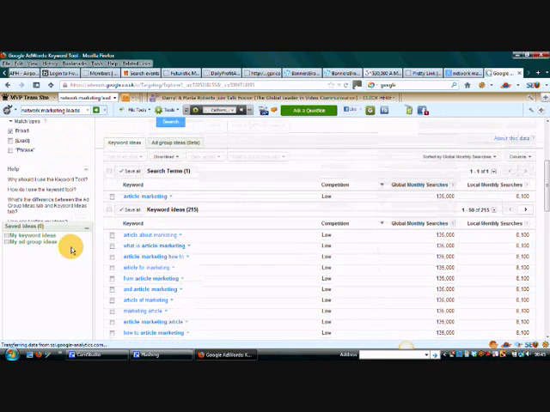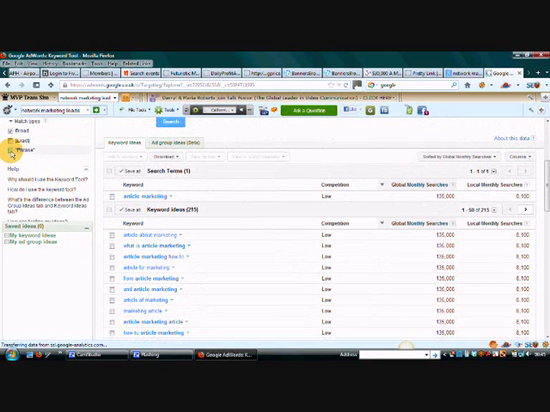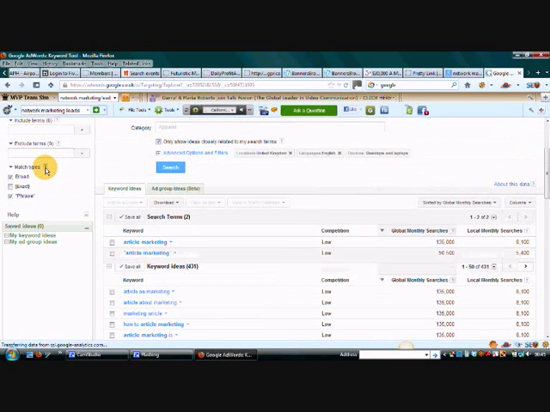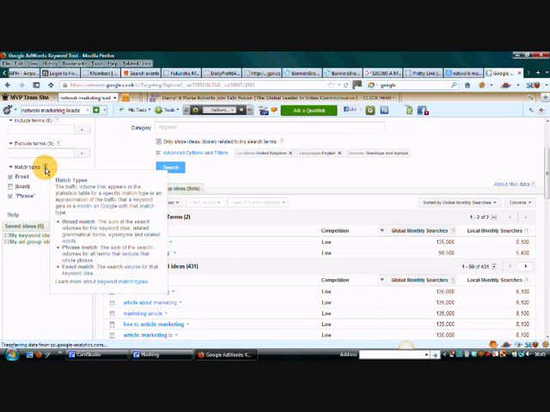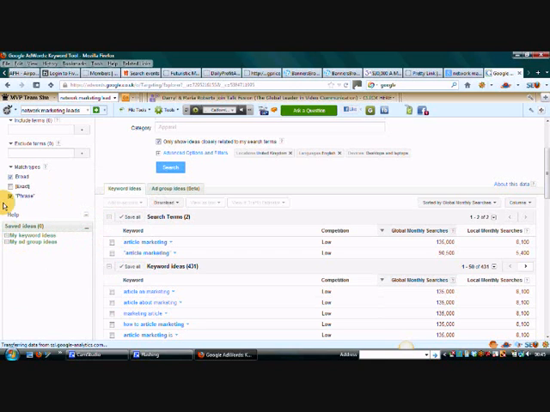So what I'm going to do now is hit phrase. If you hit this, it tells you exactly what the broad match, phrase match and exact match are. Ultimately, what you want to do is narrow it down to the exact match, so you can find a nice keyword that people are searching for exactly, and that's what you can be using.